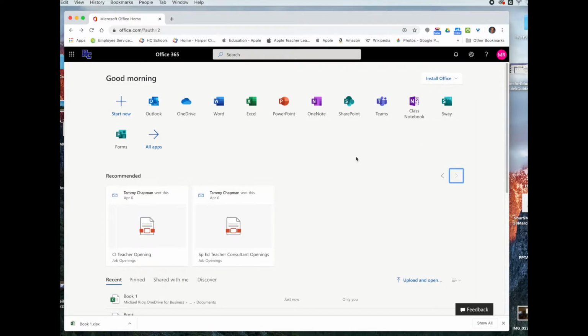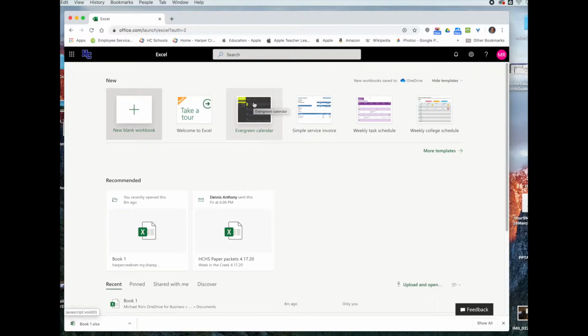So, in the interest of maybe not everyone can figure out how to download or whatever, I'm going to use the online version only. It's not quite as nice, but we're just covering the basics, so that's okay. So, you can just go ahead and click Excel right here. It's automatically going to save in your OneDrive down below here. And when you first click onto there, they give you some options. If you don't know anything about Excel and you want to go through a welcome to Excel thing here, you can do that. I'm just going to click on a new blank workbook right here, the first option.